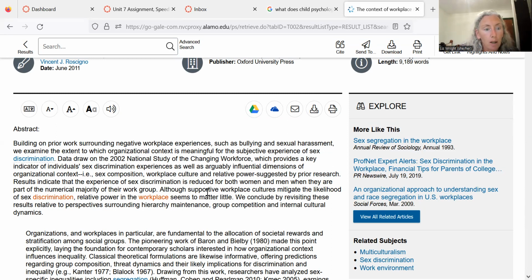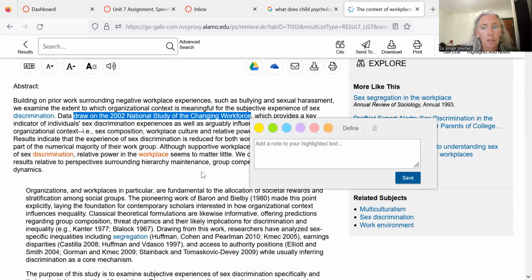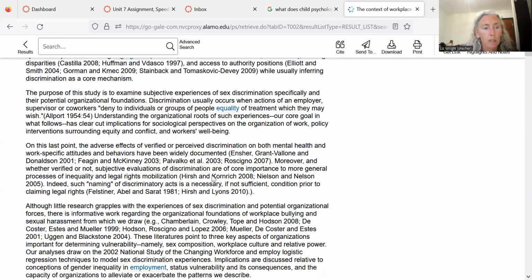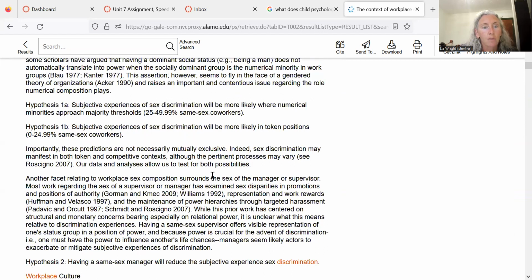So in this, we are going to look for a sample size or a number of participants. I don't see a number of participants, but it does say that it draws data from the National Survey of Changing Workforces. So what we can do is scroll down through the article and look for our hypotheses.